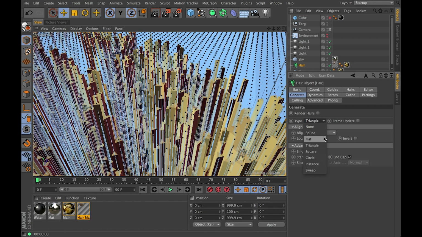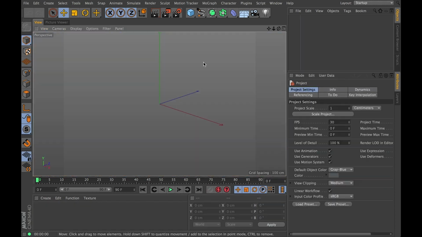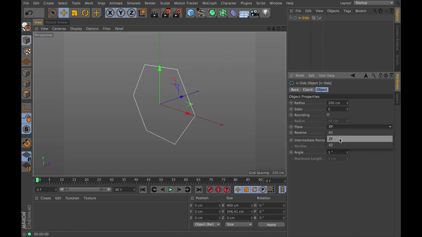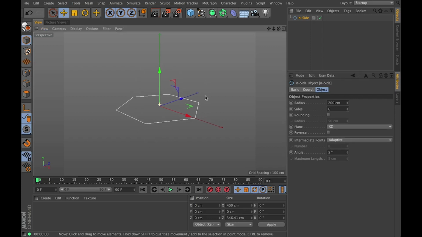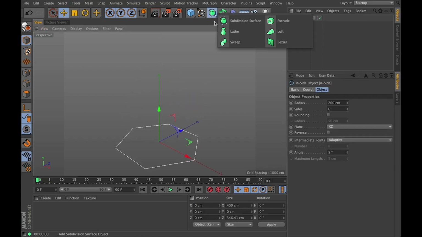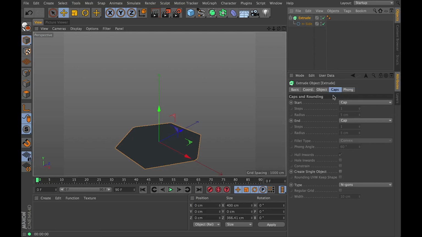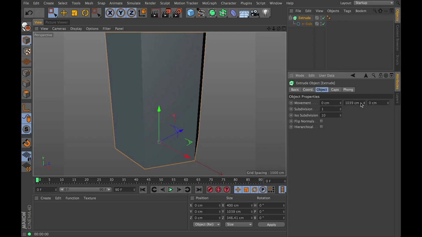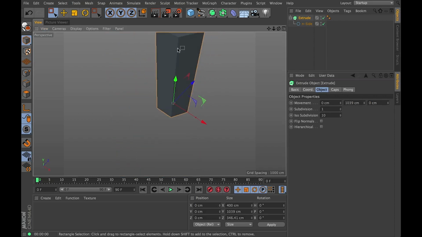It was still working well, giving me good feedback, but there's important things to note. I'll just do this example. I'm not going to actually put it in there, but let's say we wanted this 6-sided shape. So I'm going to go ahead and fly down to the ground. I'm going to create an extrude. I'm going to throw this into the extrude. I'm going to tell it to extrude upward. So I'm going to pull it up. So this becomes our base object.